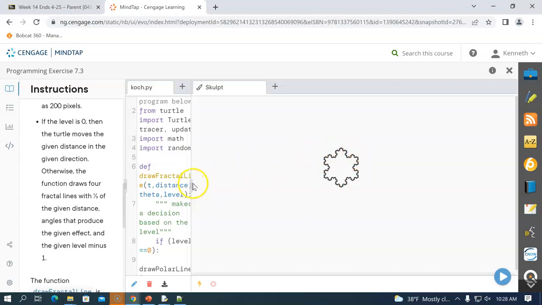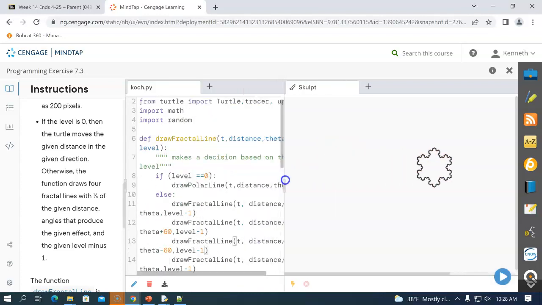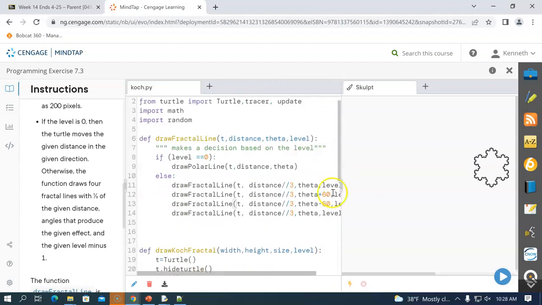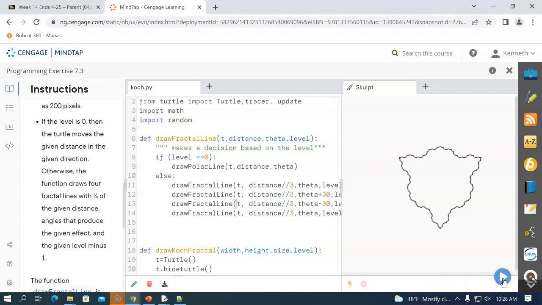All right. So what happens if we change that again? Maybe we can even play with it and say, what happens if we change it to 30 and 30? Well, that got interesting.